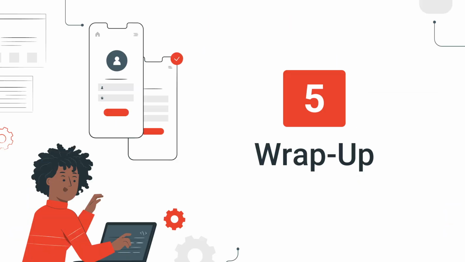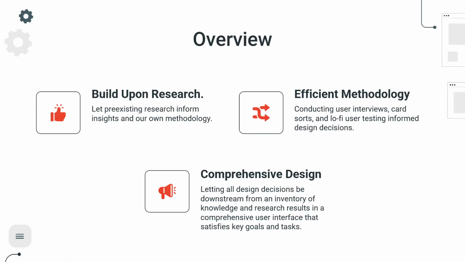So with all that said, a quick wrap up talking about some of the stuff that we uncovered. Our initial project started with building upon existing research. We recognized that there was a large inventory of knowledge that already existed, and we wanted to let other people do the work for us and then build on top of that. So we let pre-existing research inform insights and our own methodology. Likewise, we came up with an efficient methodology. We conducted user interviews, card sorts, and lo-fi user testing that informed design decisions.